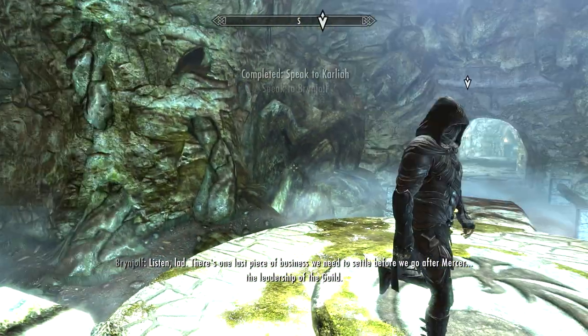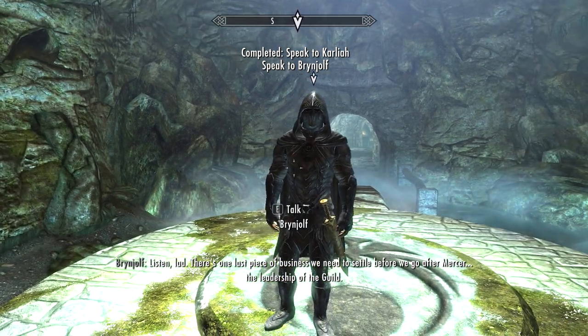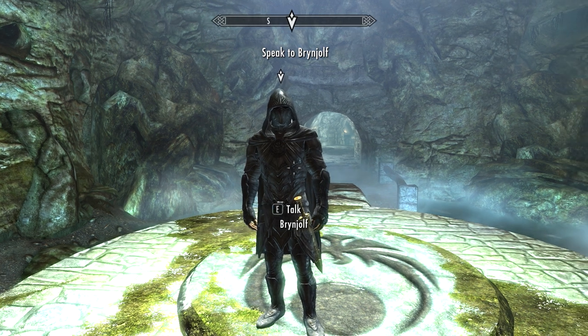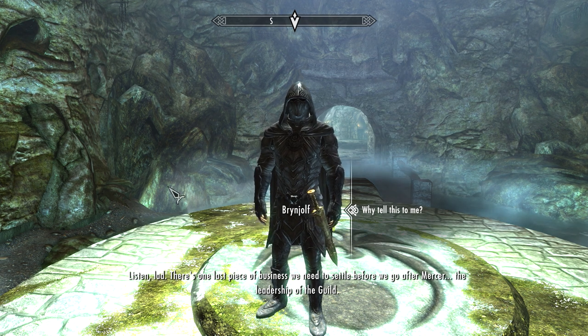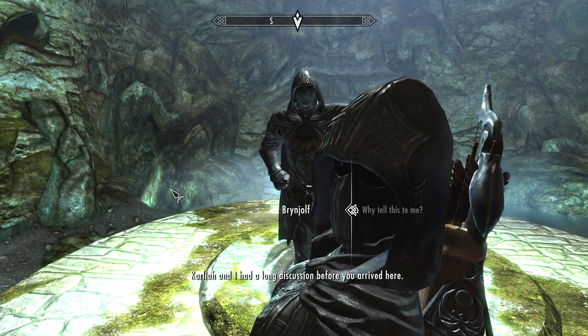Oh, yeah. Listen, lad. There's one last piece of business we need to settle before we go after Mercer. The leadership of the Guild. Yeah, I actually have to talk to him. All right, why tell this to me? Carlia and I had a long discussion before you arrived here.